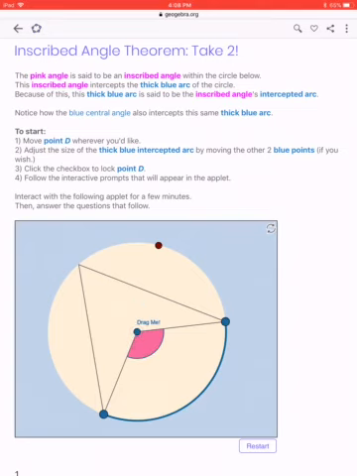You should hopefully see that there's this relationship that it took me two copies of the pink angle to make my central angle. So that angle up at the top is called an inscribed angle. So this pink angle there is called an inscribed angle. And down here where the two pink angles are is the central angle.